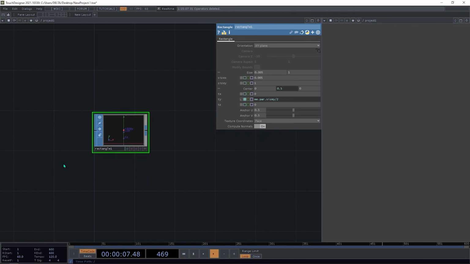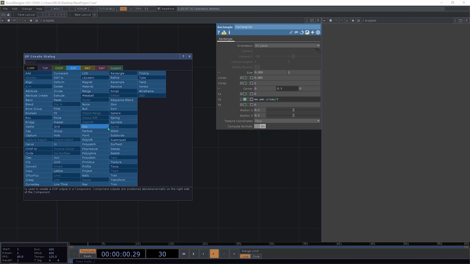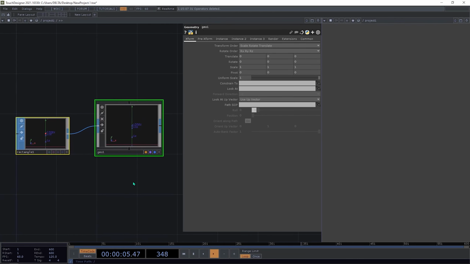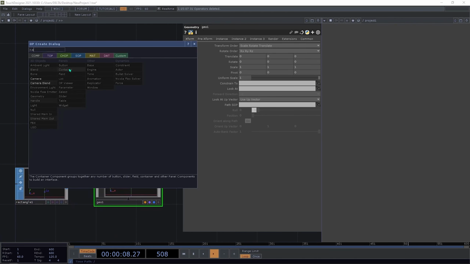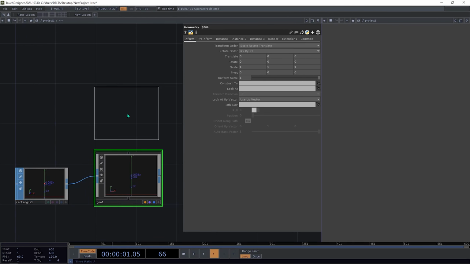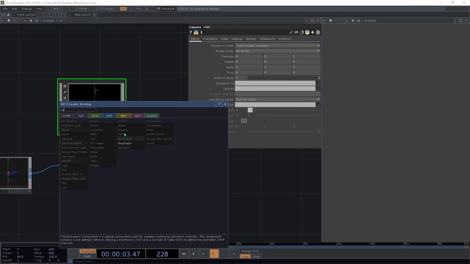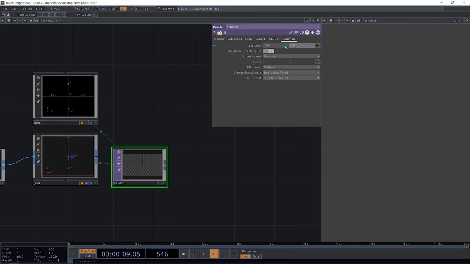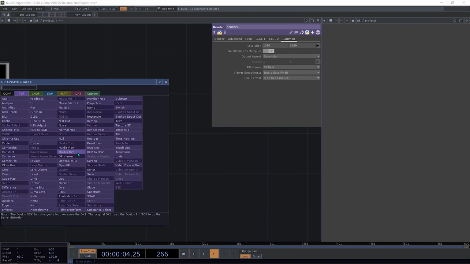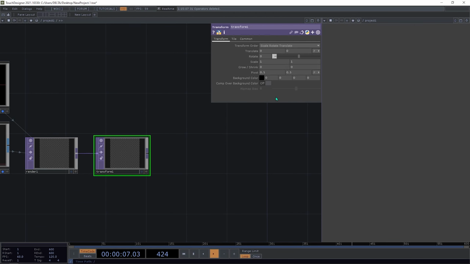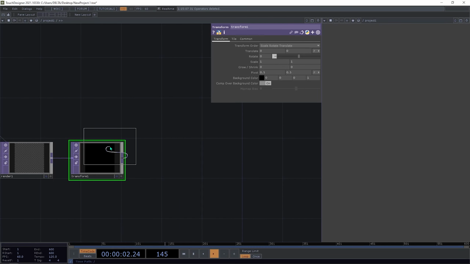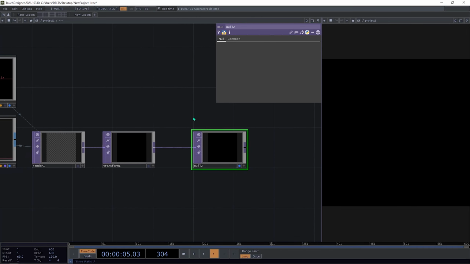Okay, so after this, the next step is to add a geometry, and in this we need to add a camera and a render. This render we need to have a square resolution. We also connect a transform to edit our background, and finally a null to visualize our sketch.